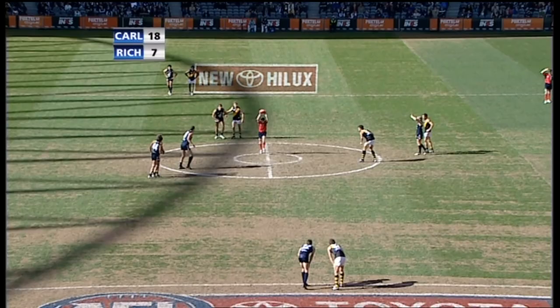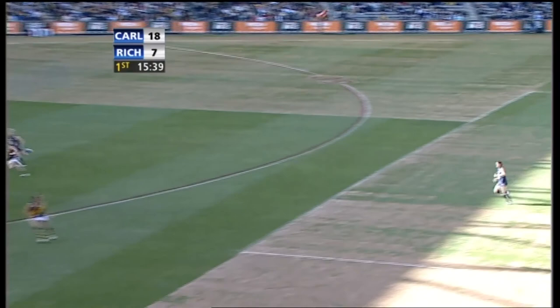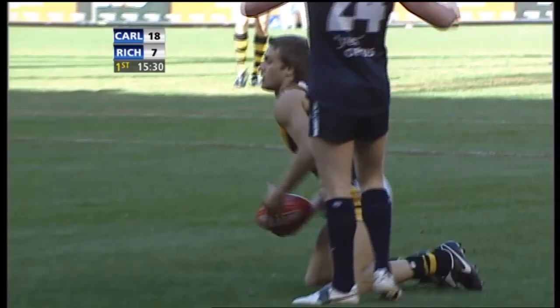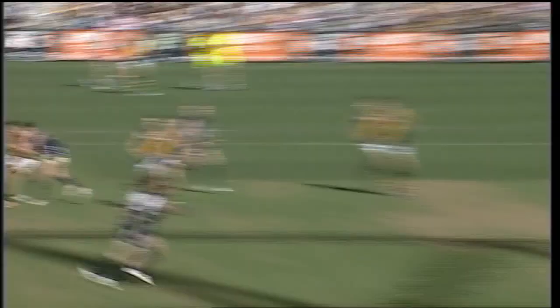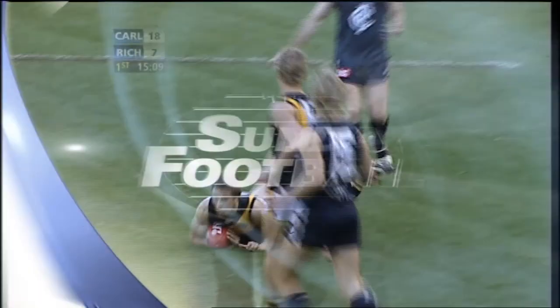Back in the centre. French with a little hand on it. Tambling tried to step through and ended up getting through. Tahar Ford and Richo, a long way out in front of Lance Whitnall, over the top. And the mark taken by Coghlan, falling backwards. Big Barnaby French in the middle of the ground — he is a big man, and sometimes you forget that the skills of the game include tackling. You can't allow little Richie Tambling to waltz through your big arms. Stephens is caught offside. Coghlan, his opponent, runs into the dangerous space. Costly mistake for the Tigers, second in a minute.